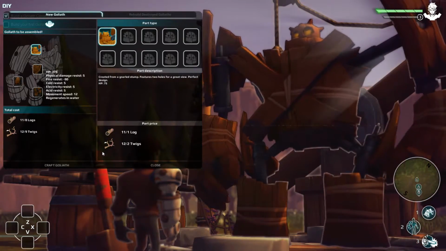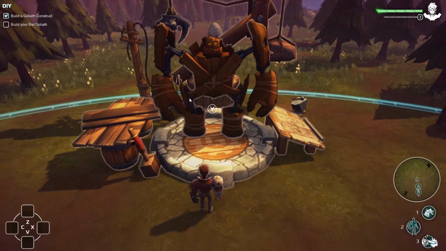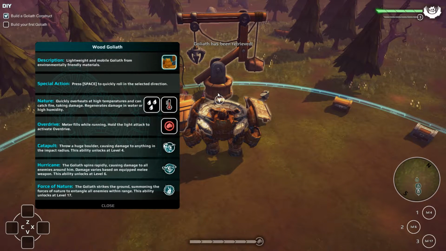Alright. Now we can build one. Craft Goliath. Boom. Look at that. Why do we make his face crooked? It's weird. How do I get in it? Ah, Goliath has been retrieved.